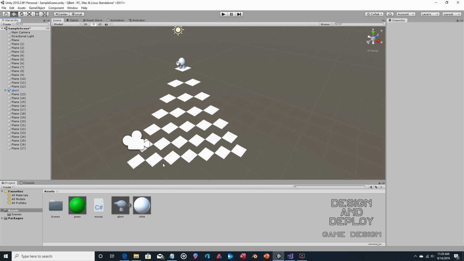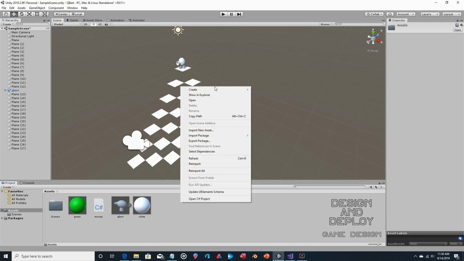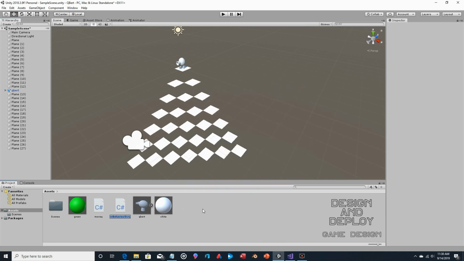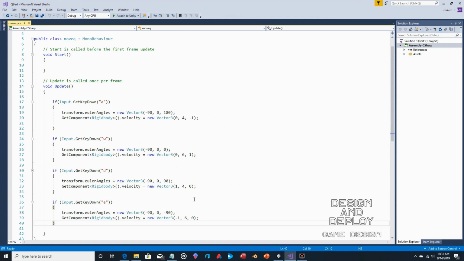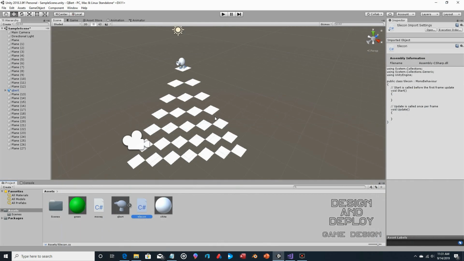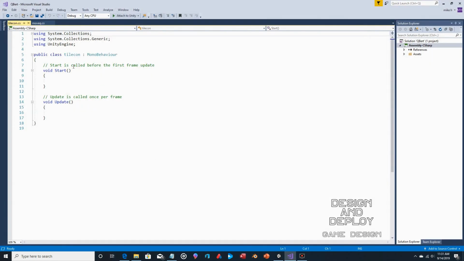So right-click, create C# script. We'll call this TileCon for tile control. Sorry, I'm not quite sure why this opened like that. I've noticed that Visual Studio does that. But now we can just double click and open that up.